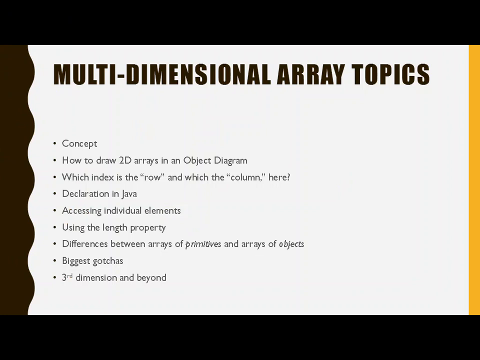I'd much rather you get used to the conceptual idea of the first dimension means something specific contextually, the second dimension is tracking something else contextually, and if you can follow that, you'll actually be in better shape, and by the way, you'll come up with better variable names. We'll talk about that. So we'll look at how they're declared and how they're accessed. The length property certainly is of interest here because we have 2 dimensions, and so on. Let's just move on.